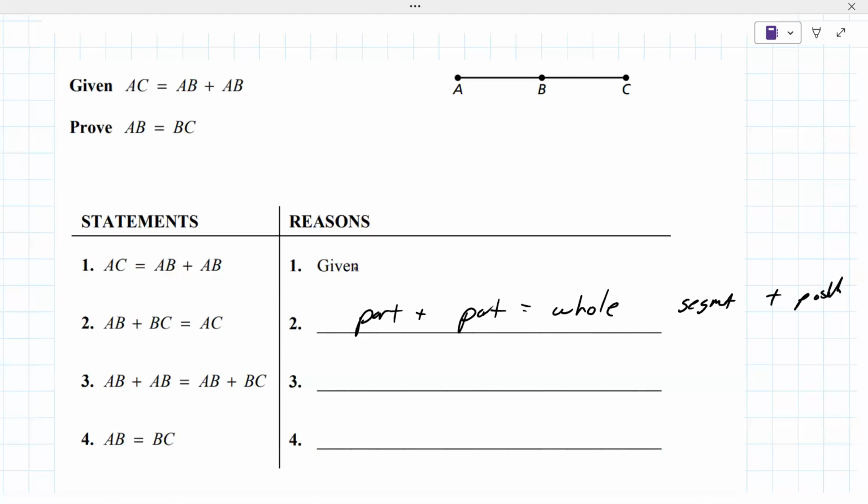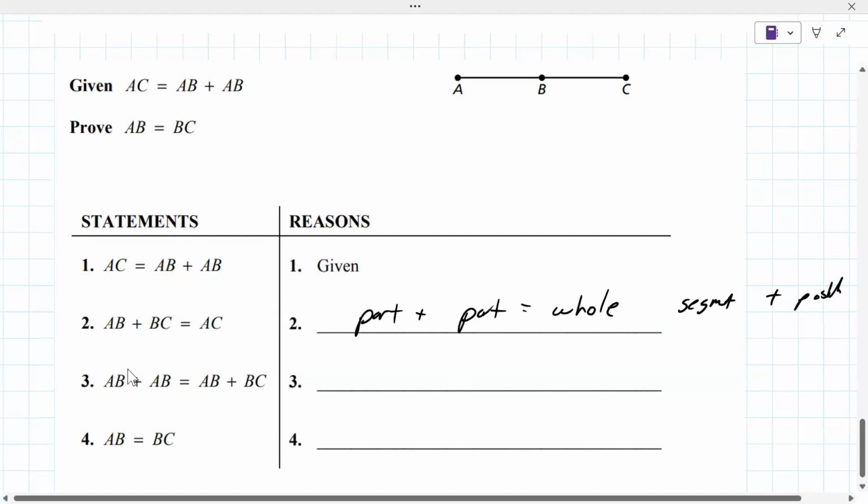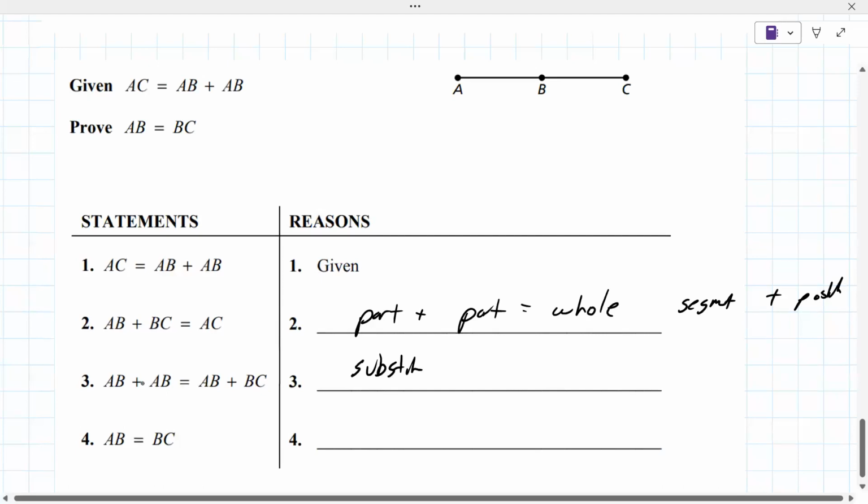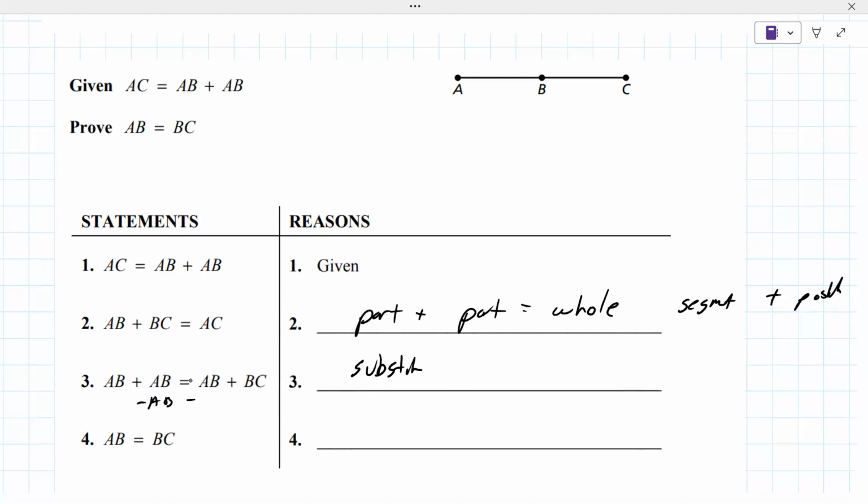All right. And then you look at the next one: AB plus BC equal to AB plus BC. So you're like, oh wait, maybe they're putting in for AC, AB plus BC, right? They're just substituting that, maybe it's just substitution, something like that. And then it's like, well, okay, AB is there, BC is there, but no AB. Maybe they just subtracted them. Something like that would help, even if you're not 100% sure.